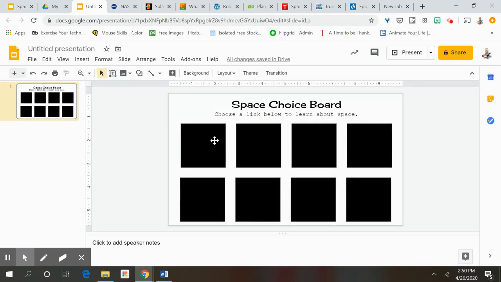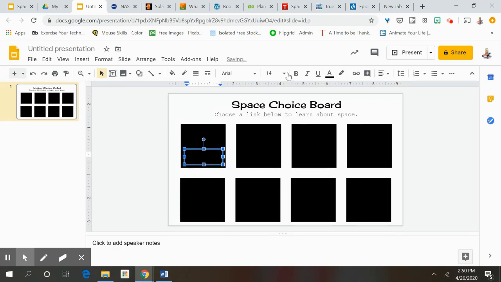Now I'm ready to add a picture and a text box that explains where the link takes them. Again, I already selected my resources, so this will start to go pretty quickly. I'll show you one, and then I'll speed it up, and you can see what it'll look like. So I'm going to add a text box and just draw it a little bit less than halfway down. I'll make this text white so it stands out, and I will do NASA Kids Club. Okay, so students will know what this link is.